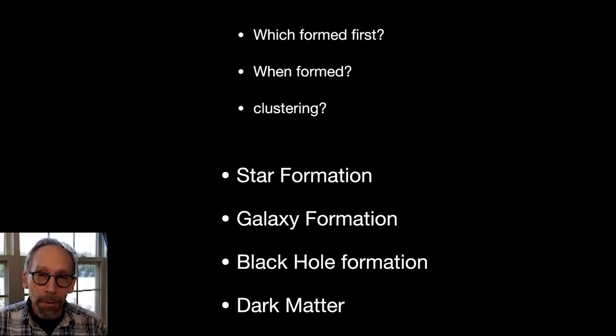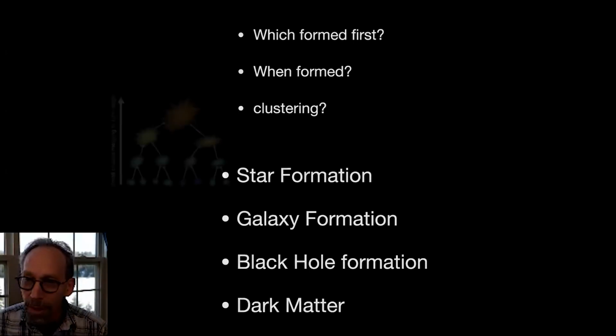We think it's a new type of elementary particle, and I've talked about that. But the nature of dark matter will determine the formation, time, and sequence of all of those objects, stars, galaxies, and black holes. So if we can look out at that early generation of formation, the first stars and galaxies and black holes that formed, we'll learn not just about the formation of the kind of structures that are relevant to everything we see in the universe, including ourselves, but also the nature of the dark matter that dominates the universe. Here's the reason that we'll learn a little bit about dark matter. It's a little complicated, but I'll try and explain it.